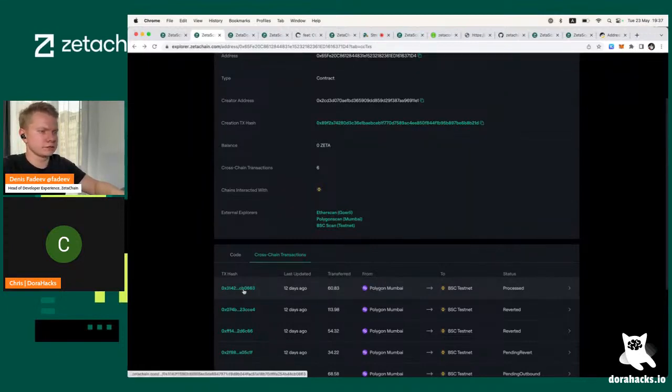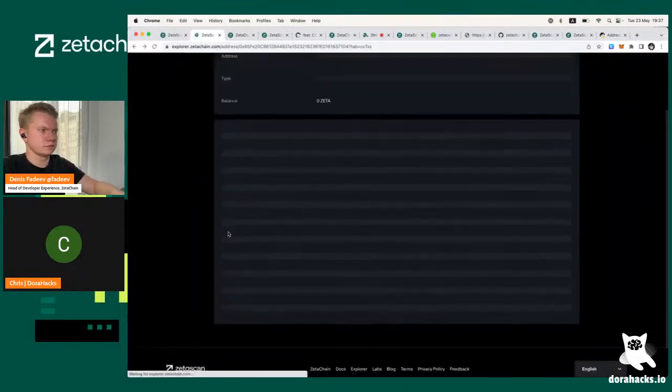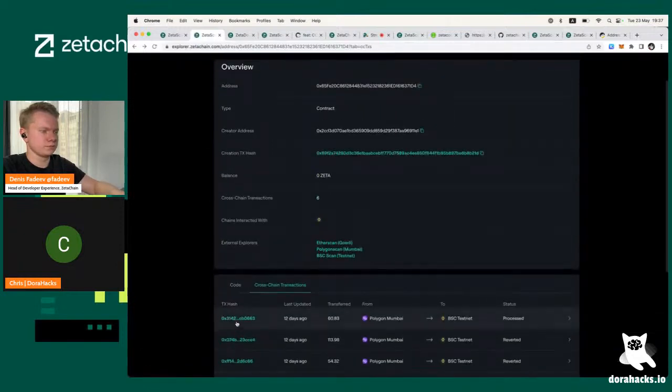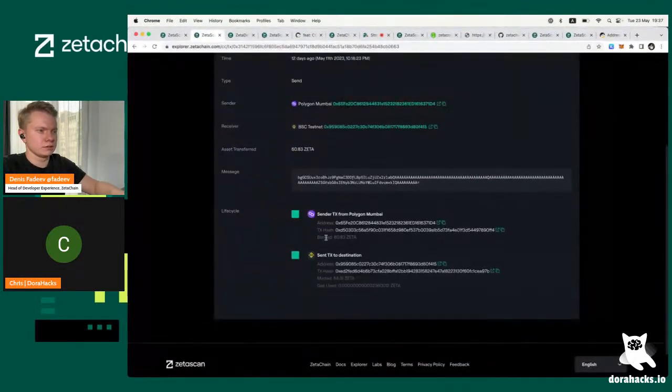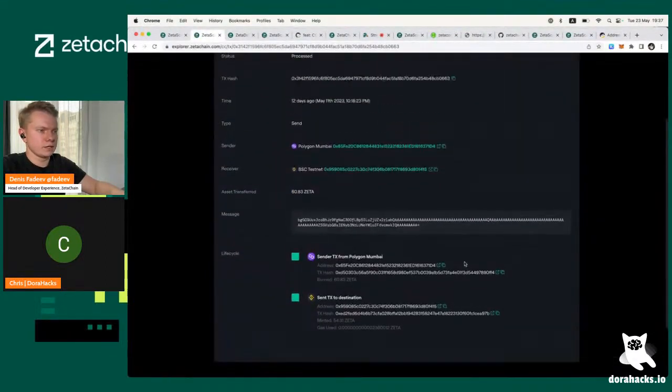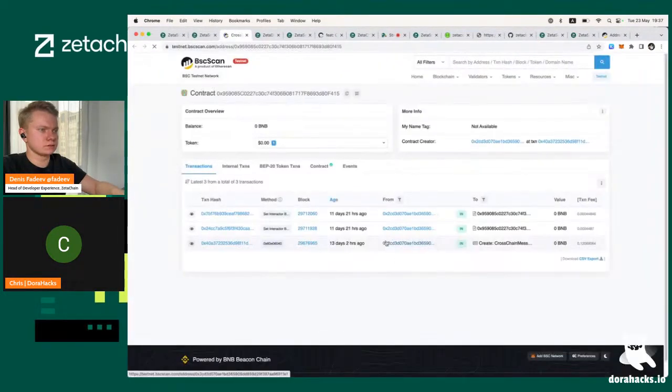If you click on it, first page, you'll see sender from Polygon to BSC, and if you click on address, you can see that we set interactors.